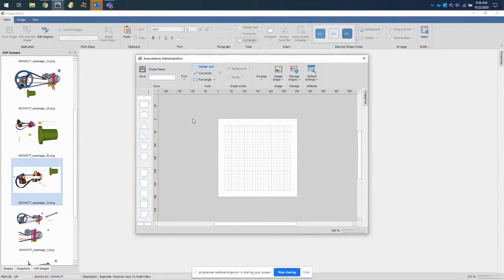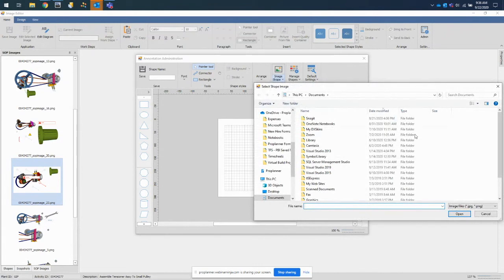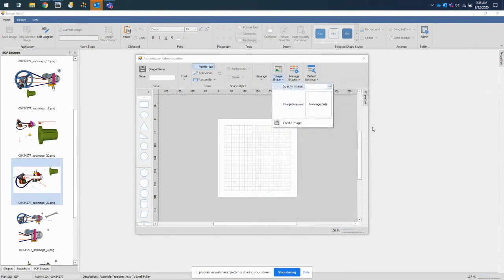I also talked about using image files or shapes, or excuse me, images or symbols or icons, some companies refer to them as, and they have their own distinct ones. Well, here's a way to do that. You simply navigate to where the icon would be located, specify it in there. It's going to give you a little preview of that image and you create it, okay? And when you create it, it's going to request that you give it a name.